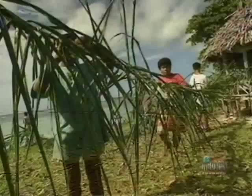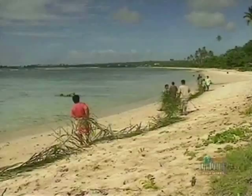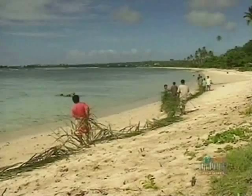Like building canoes or fales, fishing itself is something that can involve a whole village. What we're building here is a laul, and that's going to function rather like a dragnet to corral some fish. The coconut leaves act this time like a mobile underwater fence. We dragged them out as the tide was falling and made a huge circle. Apparently, it's been known for hundreds of people to turn up for a laul.